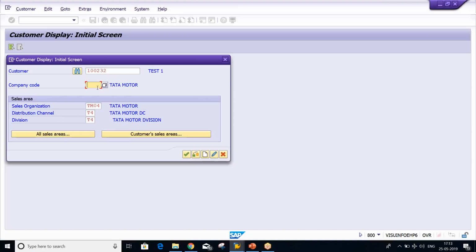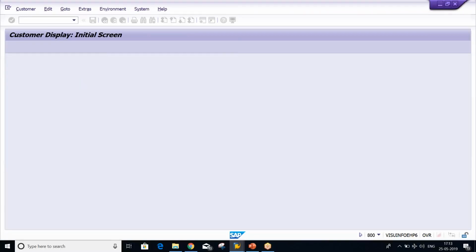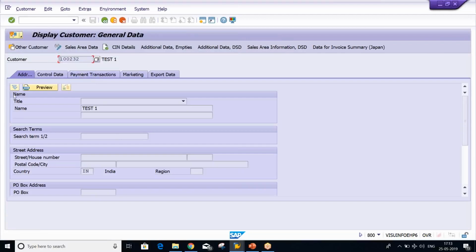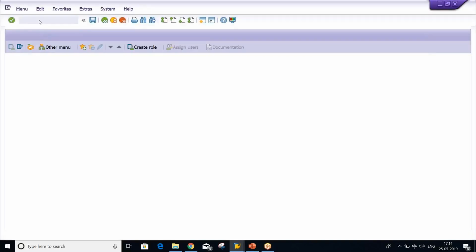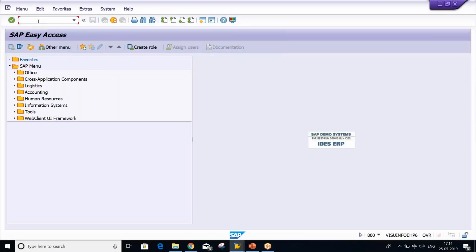Now, I remove the company code data, and if you press enter, then look at here, guys, you will be able to see the customer. This is the general data. Look at here, general data is there, and even sales area data is also there. So if you want to delete this customer permanently, then use a different transaction code, and that is OV52, I guess.